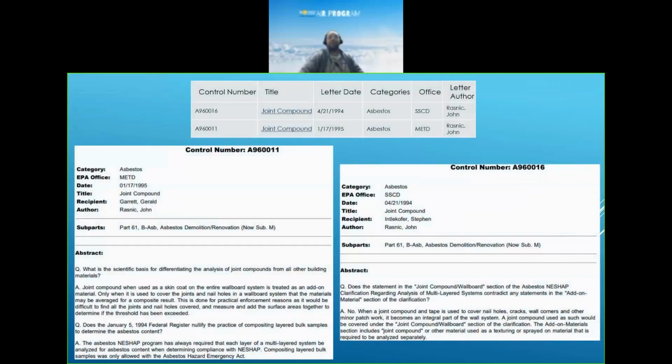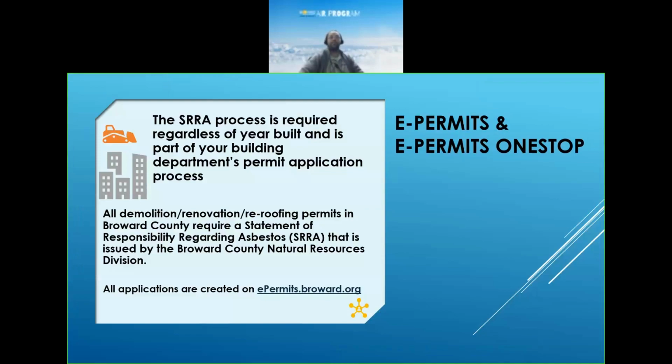And of course, we do have some multiple control documents that were submitted by EPA that all date back to 1994. In '94 and '95, there was a clarification submitted, and of course, questions arose. Once more, EPA clarified that you can do the compositing on the joint compound layer, making sure to account for that single layer and not basing it on the whole drywall component. Next slide. So of course, you may see that on some of the surveys that consultants are running, and consultants are able to do that for the survey reports.